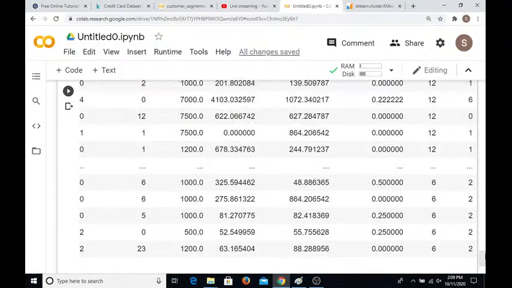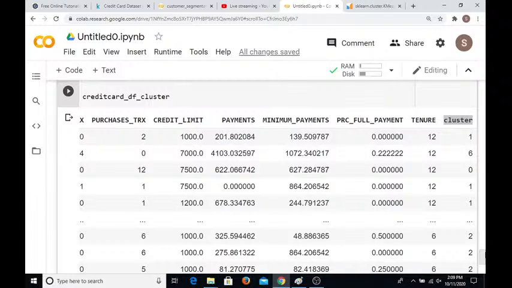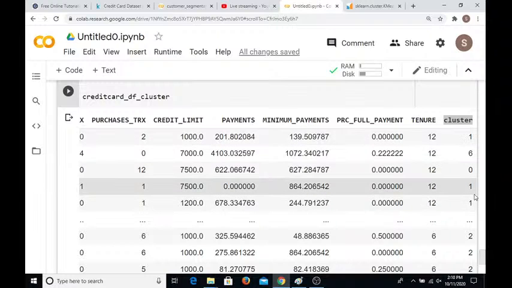So the one thing I was telling you was how to make the cluster, and we have made the cluster like this. The next thing is, we implemented the k-means clustering.